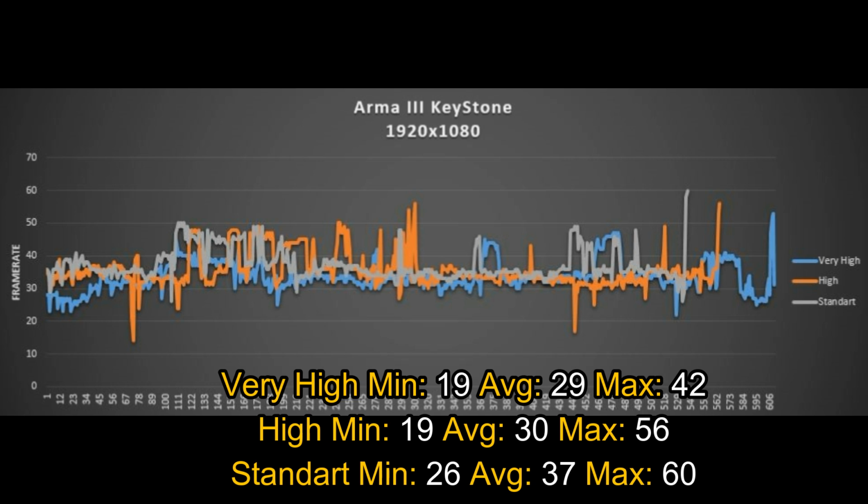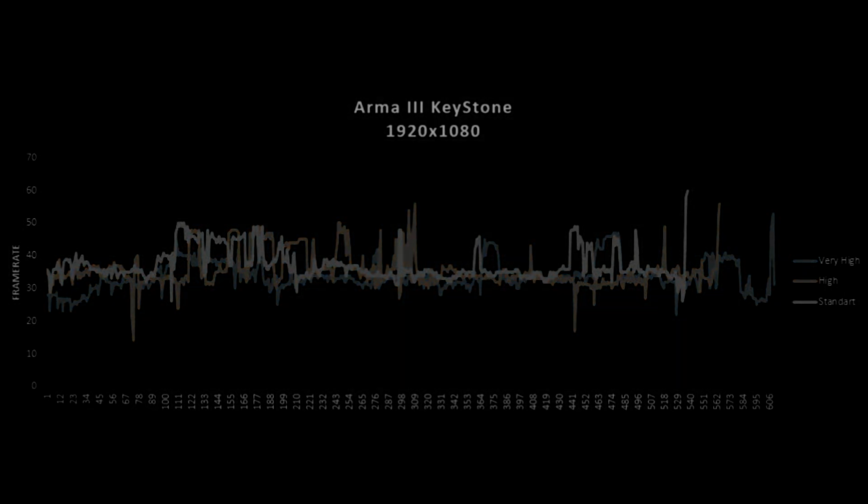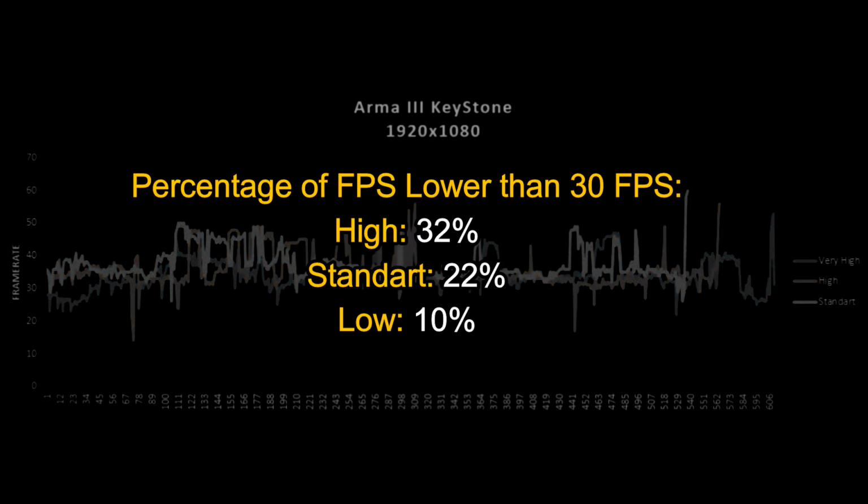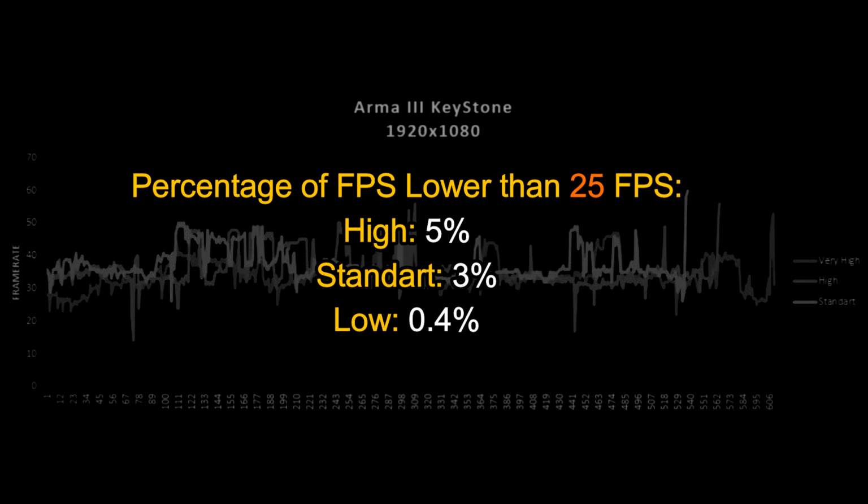That's again a little bit unfortunate, to play an FPS, and even worse, thinking that it is a simulator, running lower than 30s. Okay, so this is the test of consistency, and this is for both settings. What you are actually seeing here is that like 30% of the frames will be lower than 30s on the high settings. The standard is like 22%, and for the low 10%.